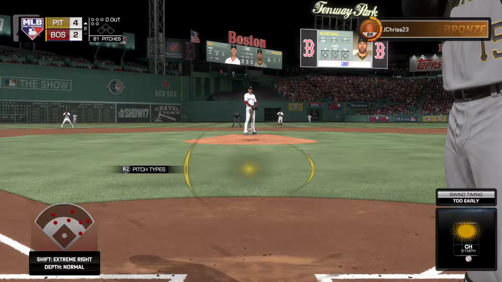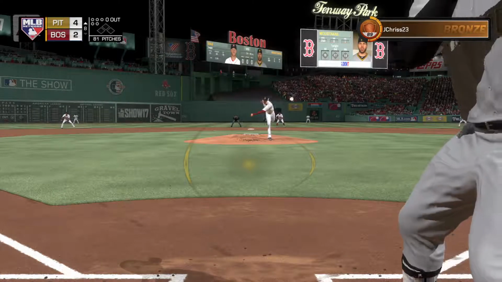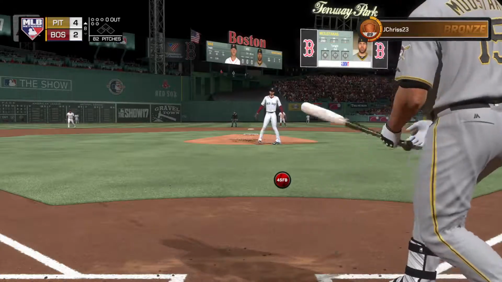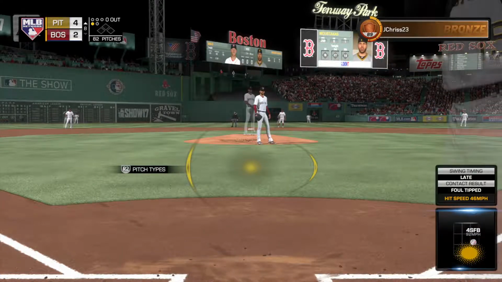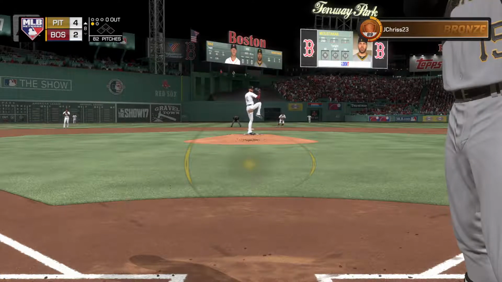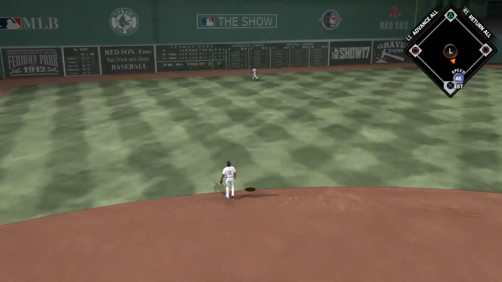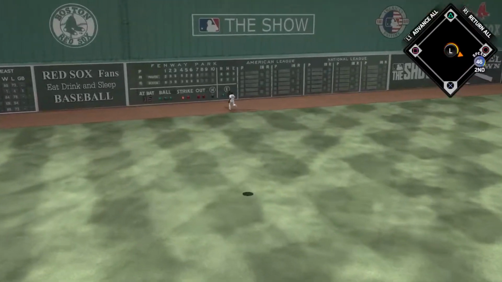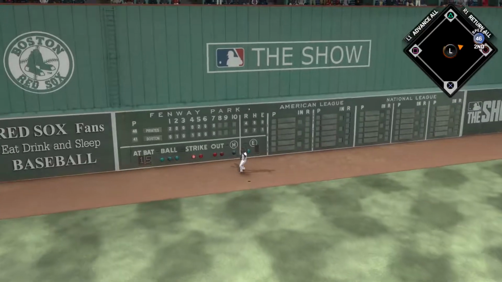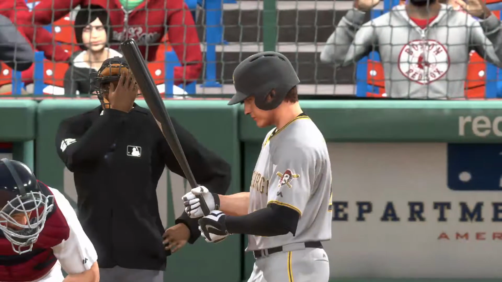Digging in once again, Mike Moustakas. He'll have the first crack at it here as we start inning number 8. And that's swung on and fouled straight back. There's a swing, and he sends a ball high in the air into left field. Nunez racing back. He tracks it down. A nice running play, and there's 1 away.